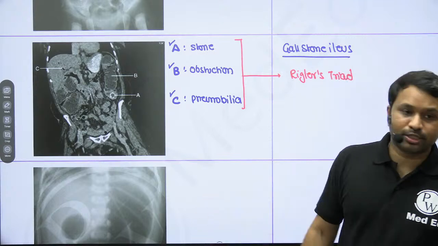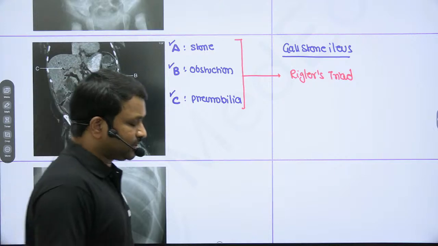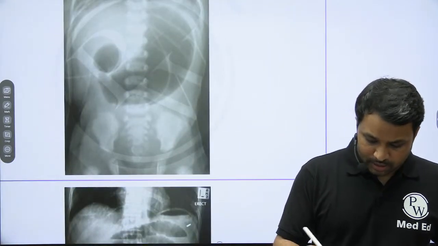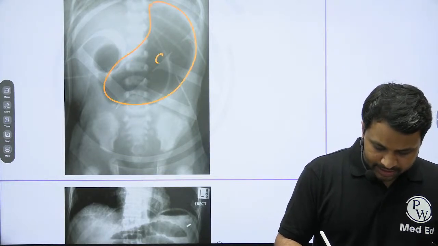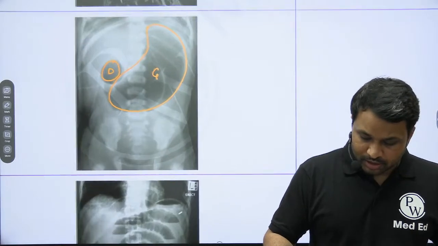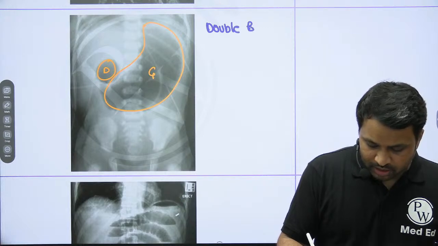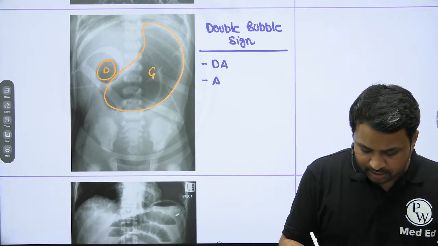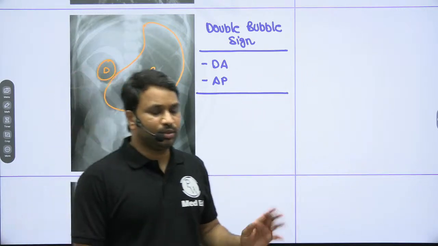So there's an ectopic gallstone causing your small intestinal dynamic obstruction, and with that it is going to result in pneumobilia as well. Okay. Now this we have already dealt with once. You see there is one bubble that is present. This is your gastric bubble, and this happens to be your duodenal bubble. So this is your double bubble sign. Now, double bubble sign is seen in two conditions. One is going to be your duodenal atresia. Another one is going to be annular pancreas. Duodenal atresia and annular pancreas are two conditions where you will see double bubble sign.